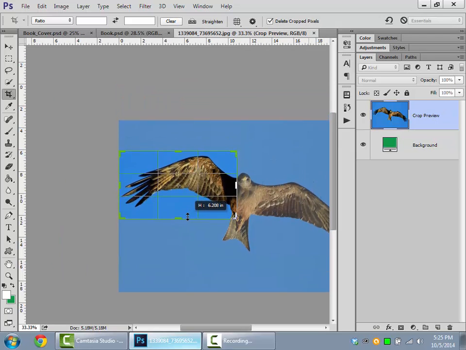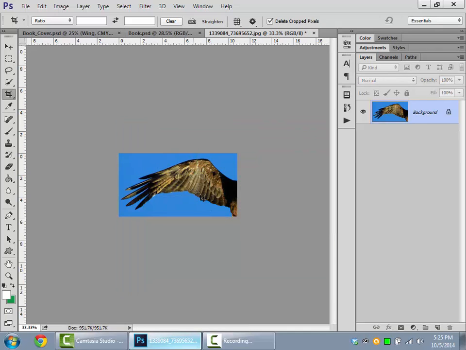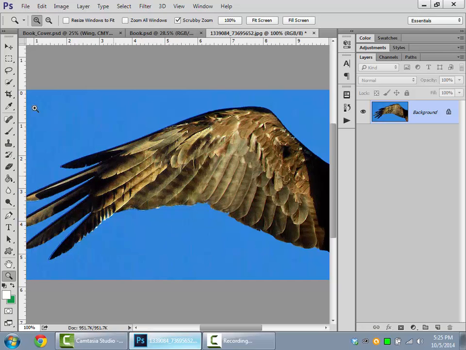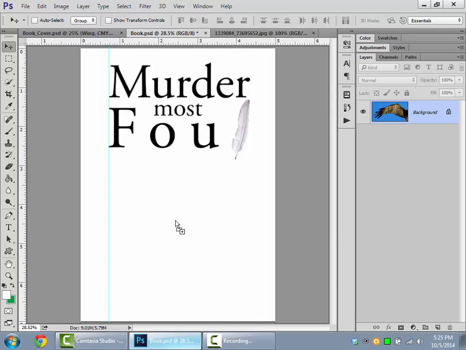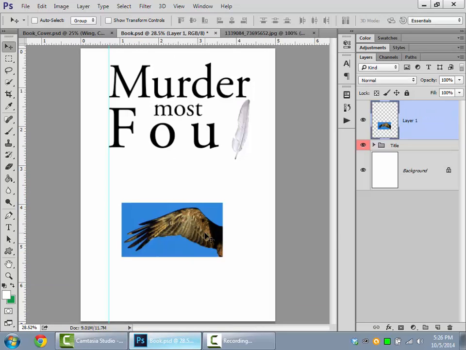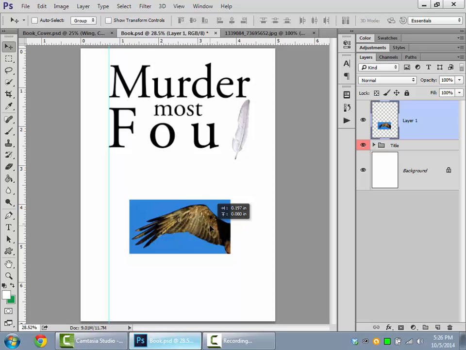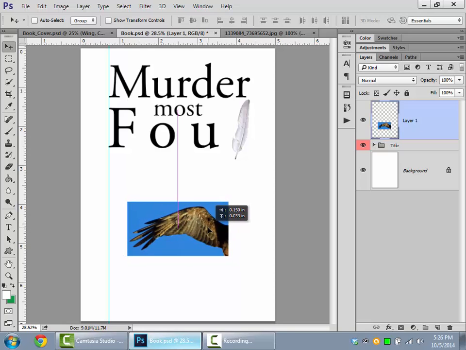We'll have to do some more painting here. There we go. Okay. And before I go any further, I would like to get this in as a layer in my book document. Same way as before, use the Move tool to drag it to the tab and then back down. This one, we're going to have some trouble because this one is a much lower resolution file. And I'm going to show you some stuff that we can do to really mess with the file and have some fun with it, but also technically increase the resolution.